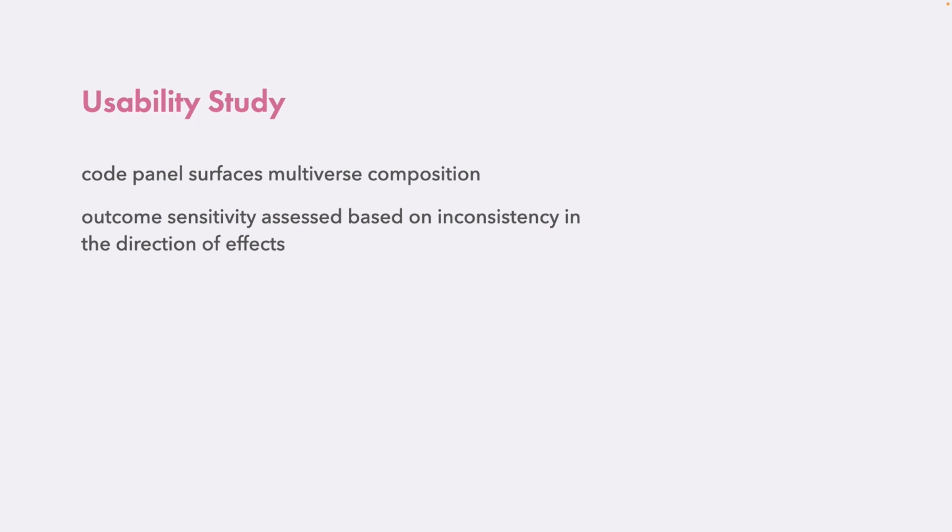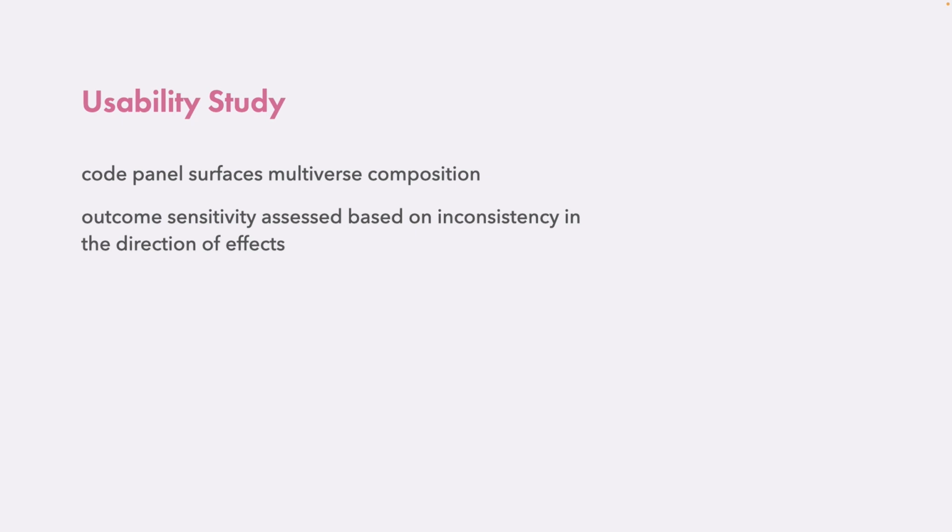To evaluate the Milliways interface, we conducted a user study with 5 participants. Here, we briefly discuss some findings from our usability study. Participants found the code panel to be intuitive and helpful for understanding the decisions and choices declared in the multiverse. One caveat here is that all of our participants were proficient in R. A future design opportunity may be to consider more abstract, language-agnostic representations of the multiverse code, which still reveals enough details about the composition.